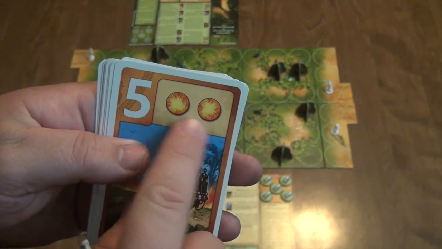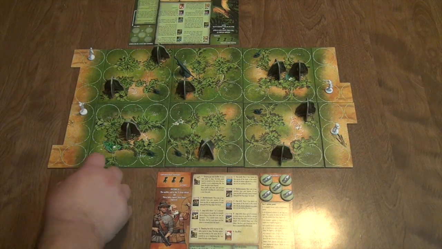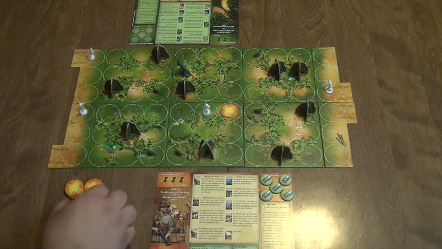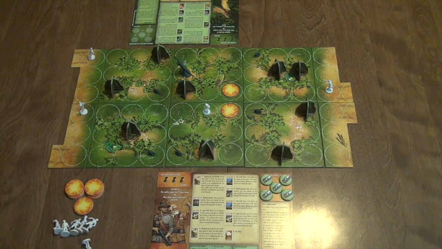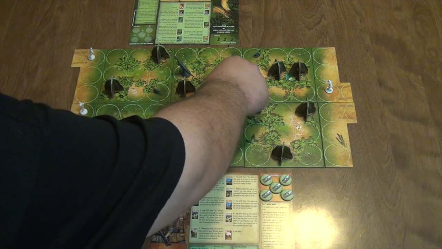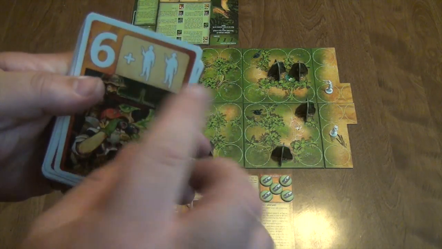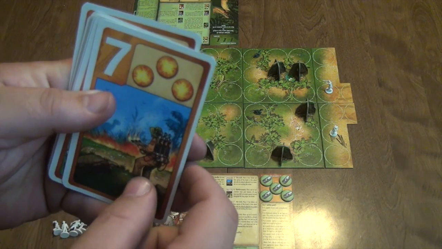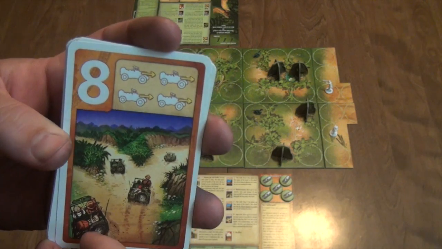5, you can put fire onto the board. And the way that happens is, first of all, you would place fire adjacent to where you are. And then once fire is on the board, you can place it adjacent to where fire is. So the 2 places that you can place fire on the board is adjacent to where you are or adjacent to where fire is already going. Okay, that's fire. 6, add 2 more. 7, you can add 3 fire tokens. 8, you can have 4 Jeep movements.